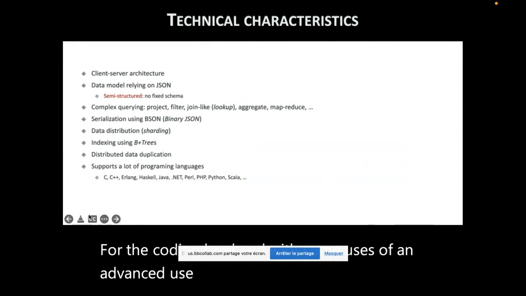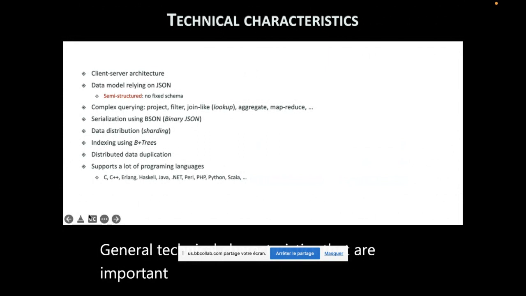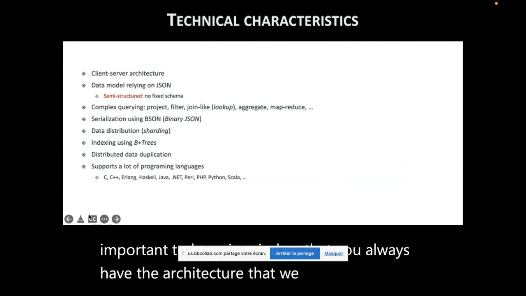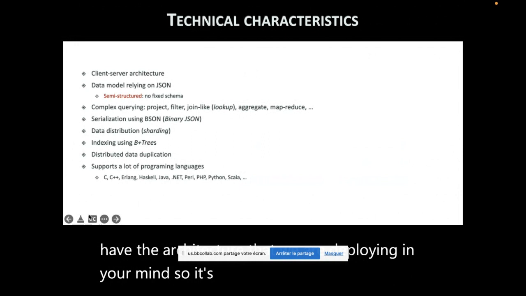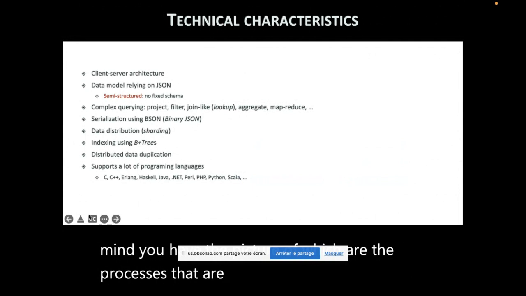Okay, so these are general technical characteristics that are important to bear in mind, so that you always have the architecture that we are deploying in your mind. It's very important that you have the picture of which processes are running, where they are running, and how we are interacting with them.